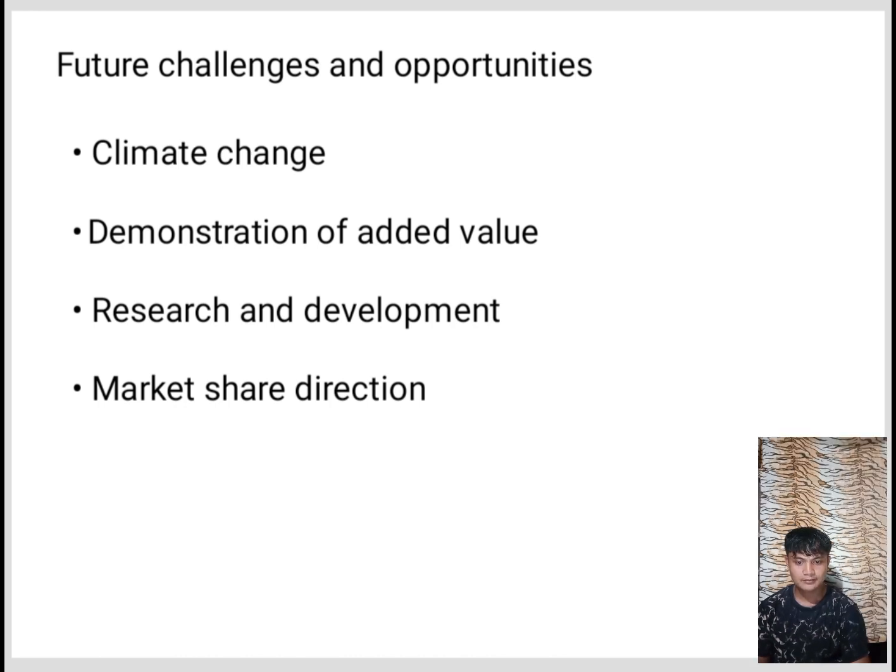And the last one is market share direction. The large economic investment in breeding programs to incorporate genomic tools and set up inland facilities has been required to ensure the high quality of eggs from improved strains. So this investment pushes the industry toward consolidation of specialized egg suppliers with high volumes of production. Where the cost of the egg is highly diluted, the customers will notice the increased value of the eggs and will learn what to expect from the egg supplier in terms of product quality and performance.